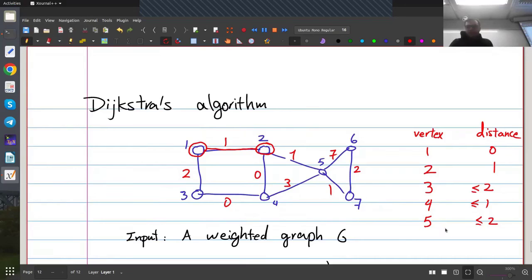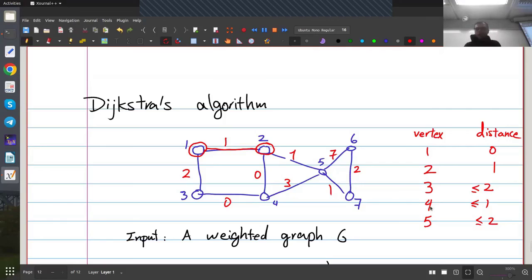But among these vertices, which one can I say is finalized? Which distance am I sure will never change? The distance to 4, the smallest distance. Right? Why is that the case? Because you see, the distances to 1 and 2 were already finalized. I know what the correct answer was to them. So when I start at 1, I'm going to take a path. And this path, at some point, it's going to leave the finalized vertices. It's going to go to the other vertices, right?